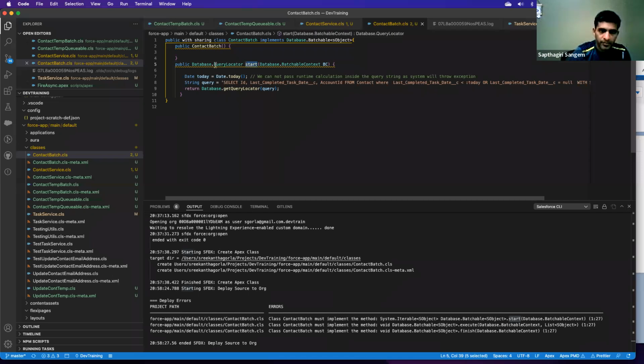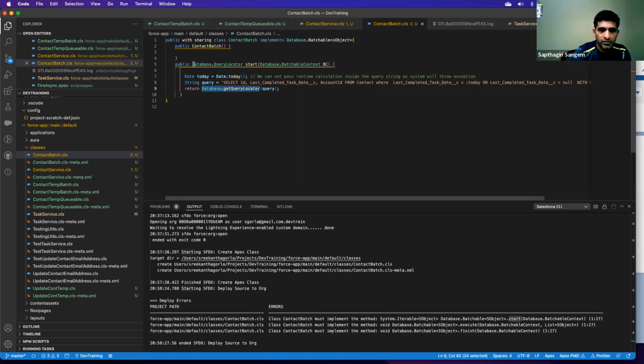The start method is going to return something called a database query locator. There is another one, an iterator or something. I'll pass some documentation so you can check that. But here we are taking this database query locator, and we can also pass this query. It executes Database.getQueryLocator.